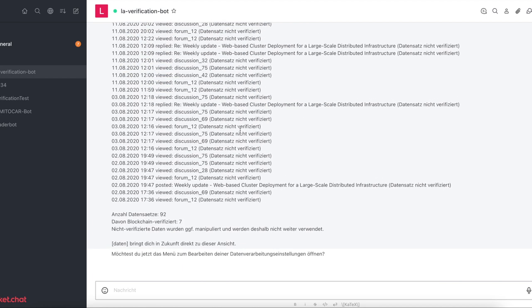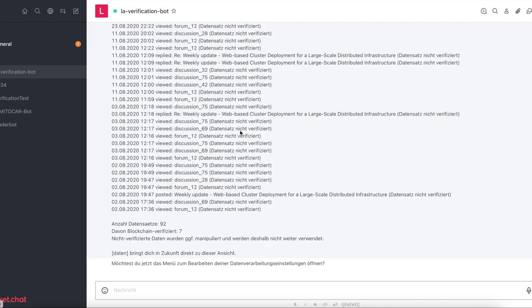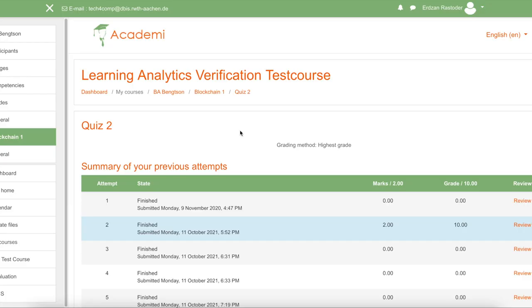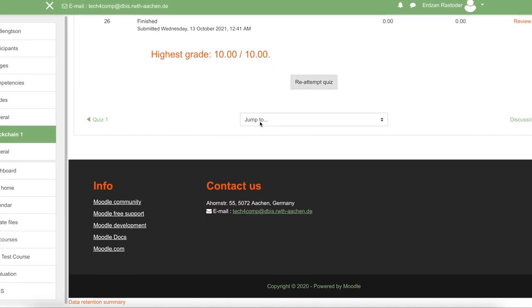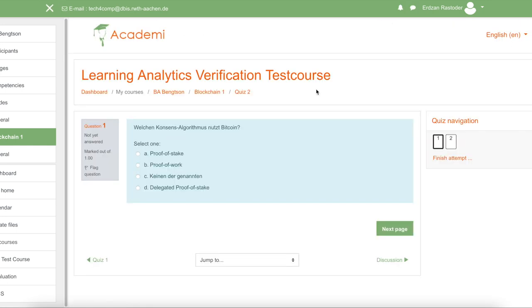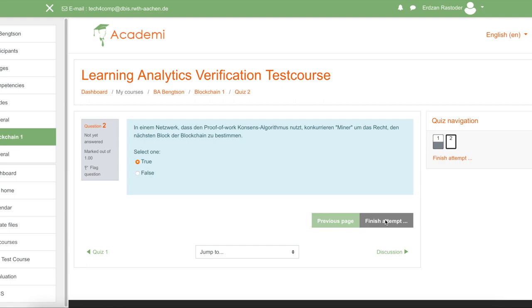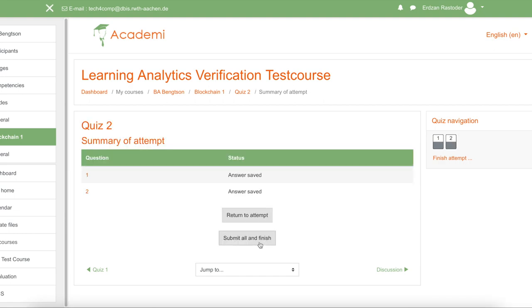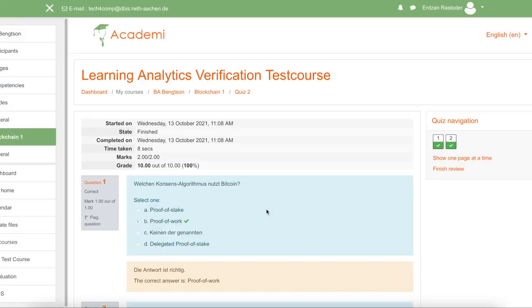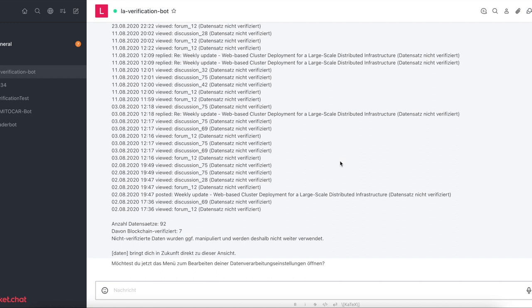So to see this service in action, we can for example use this Moodle course where we are doing this quiz. We can enter it. So we did this quiz, and now it usually takes some time until the service gathers the information, and we will wait a couple of minutes to see new data about us.